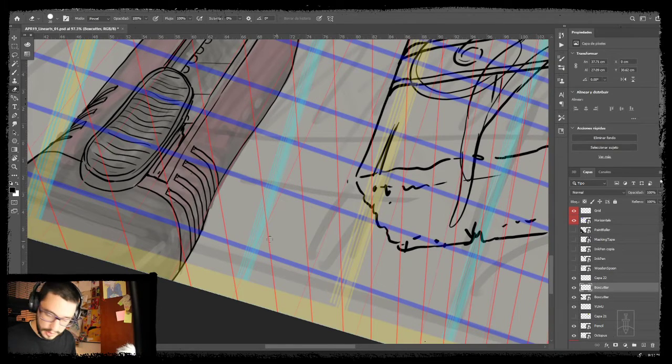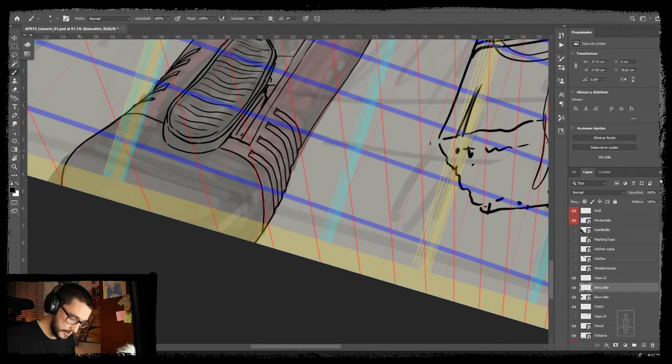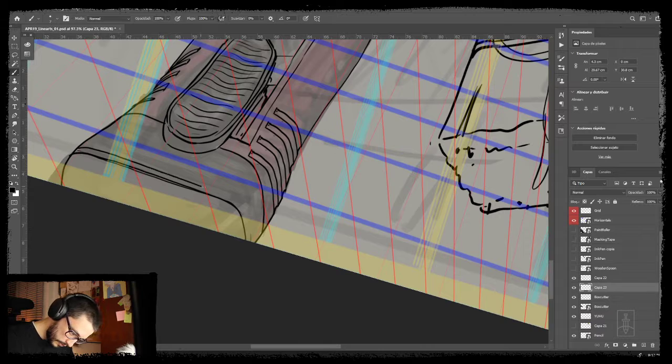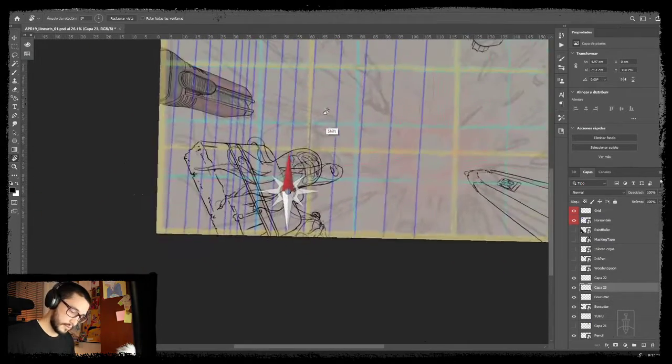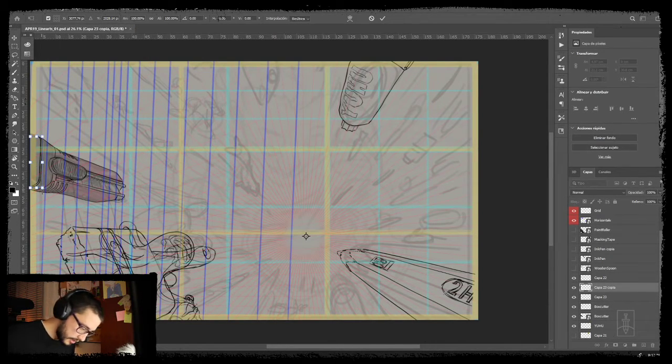I'm going to erase some of these lines because I know there's some texture there. I remember it because I drew these little holes, and that's just something that happens in the box cutter. Okay, so I'm going to define this as the lower edge. I don't know if there are lines there, but apparently there are. So let's do that in a new layer. Okay, that's good enough. Let's do that again. So this is in a different file. Yeah, good. Let's center it here.